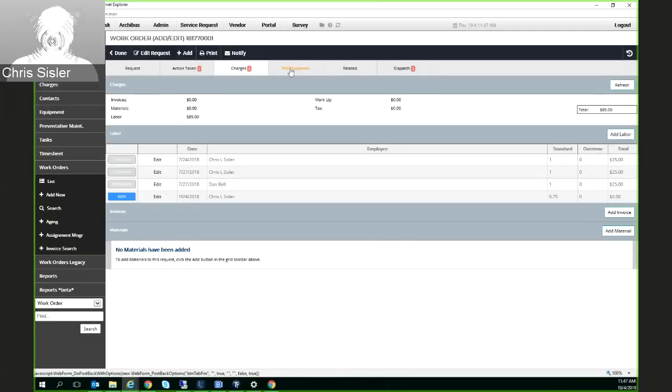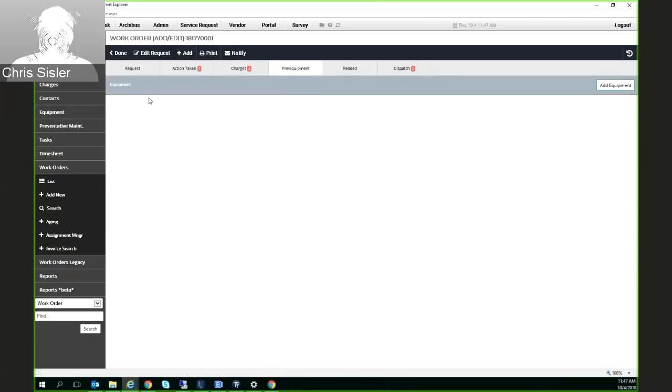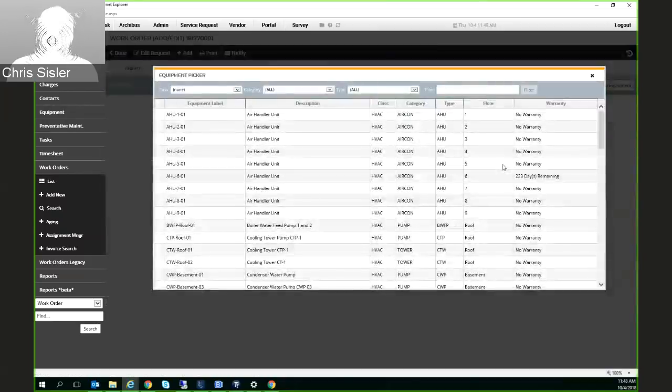If this was a PM, it would show you details about the PM. We'll go back and we'll look at a PM later so you can see some of the details of that. It would list the PM details, the week, the task it belongs to, the frequency, and it would list any equipment that was related to that PM. But say this door request was a piece of equipment, and you're tracking individual doors, you could go add that individual door to this request so you can track when that door was touched.